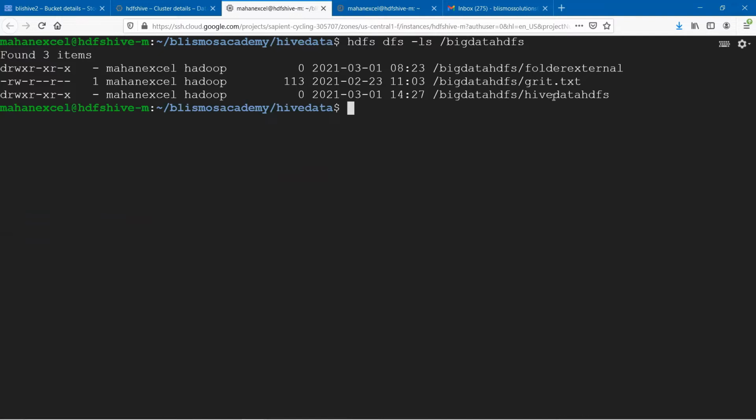Okay, there is a directory called Hive data HDFS. We will copy a file from this local Linux operating system into an HDFS directory. How do we do it? It's very simple, right? We have already practiced these commands as a part of the HDFS.